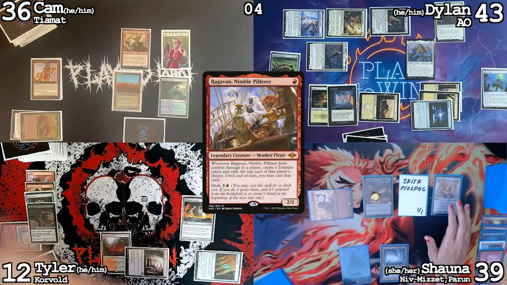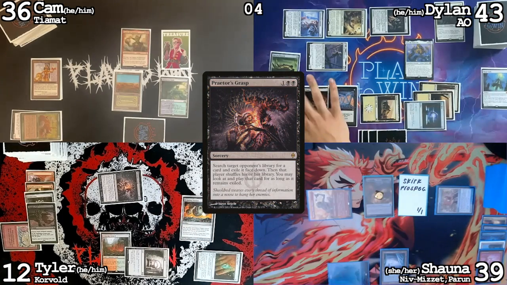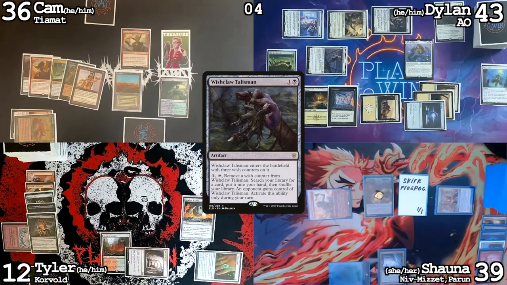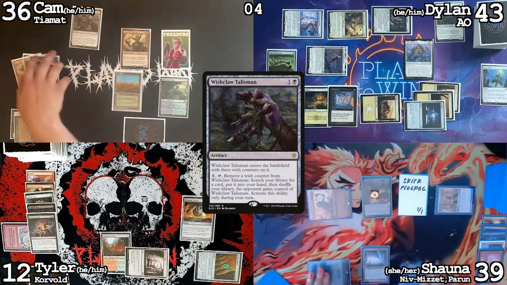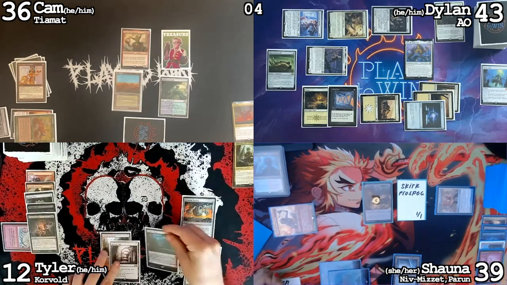Tyler. 12. And you hit a Praetor's Grasp. Cast the Praetor's Grasp. I'm going to target Cam. Let me send you the list. Give me Wish Claw. I'm actually going to cast it right now because I can. Crack this for a black, tap this for a colorless, and cast the Wish Claw. Pass the turn. Draw for turn. Luxury Suite. I'm just going to pass turn.